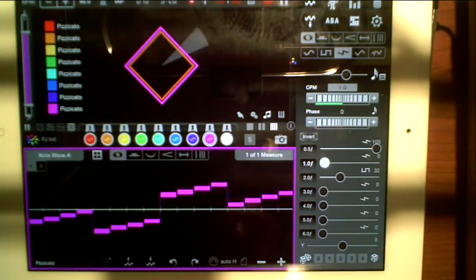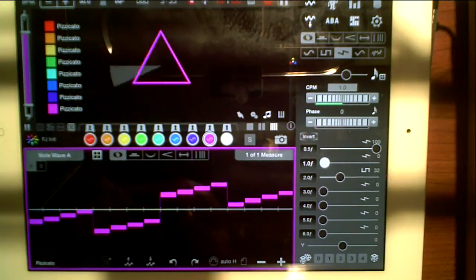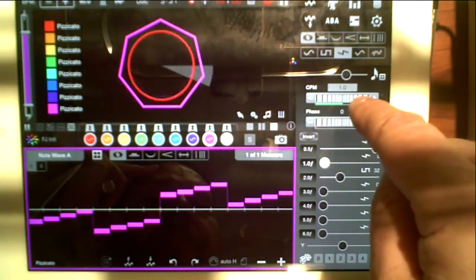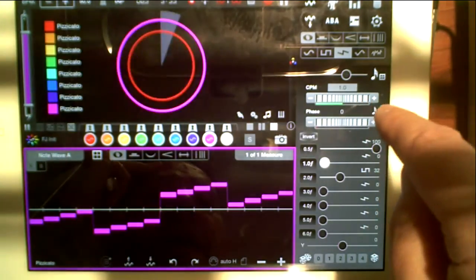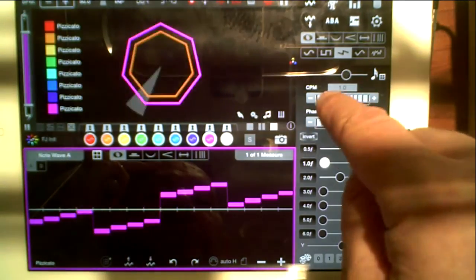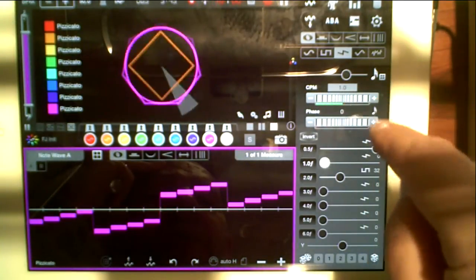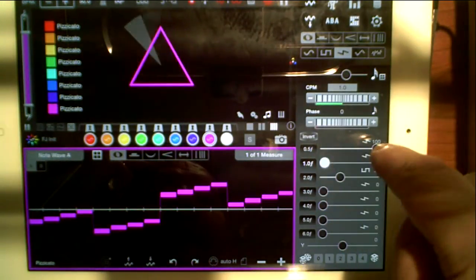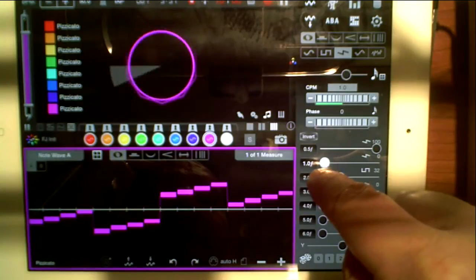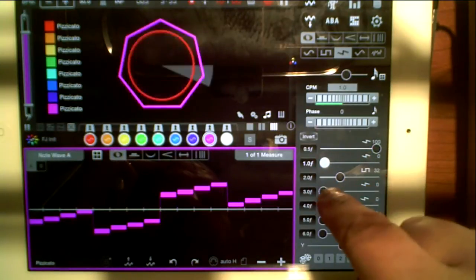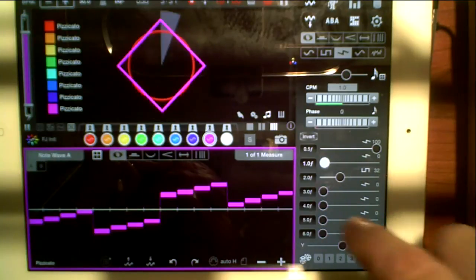That kind of illustrates the dynamics between the different wave sliders. Now, each one of these is a multiple of the primary wave. In this case, the primary wave is set to one cycle per measure. So now the topmost slider is a half of a cycle per measure. Then this is the one times multiplier. So this would be two cycles per measure, three, four, five, six.